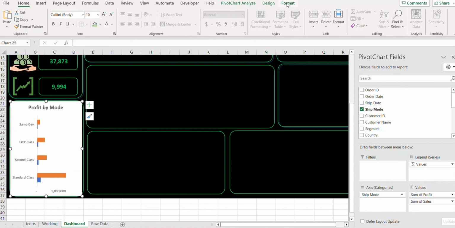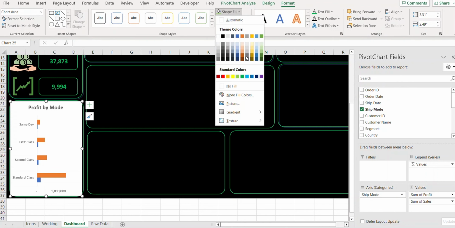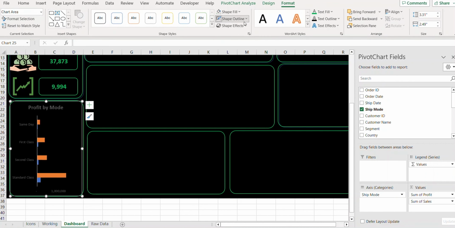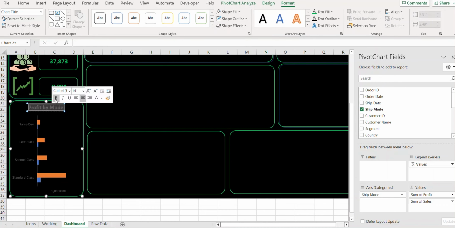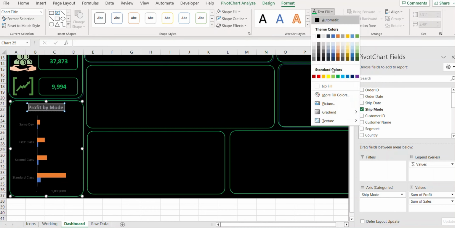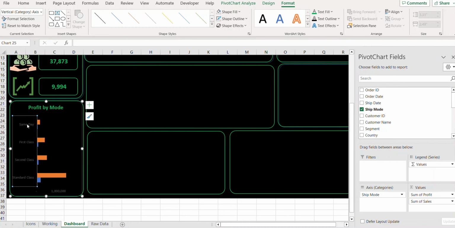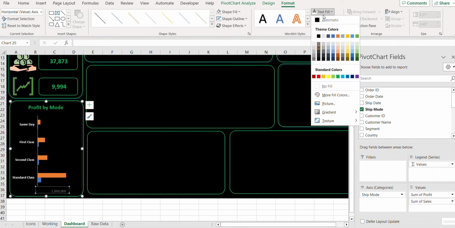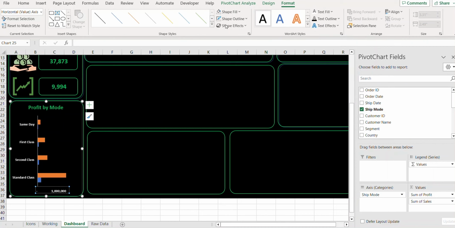So I will remove the background as well as the outline. We'll change the chart title color. We'll make this bold and color it white. And we will also change the chart colors.